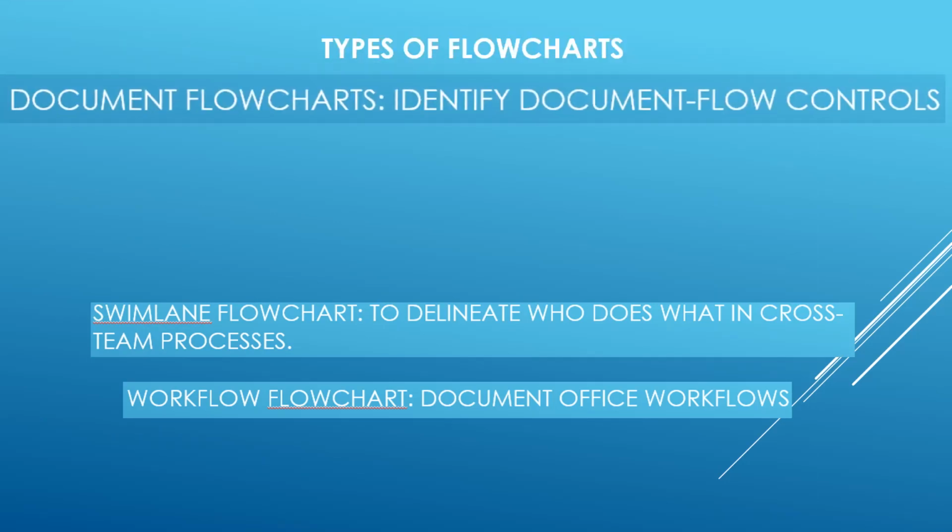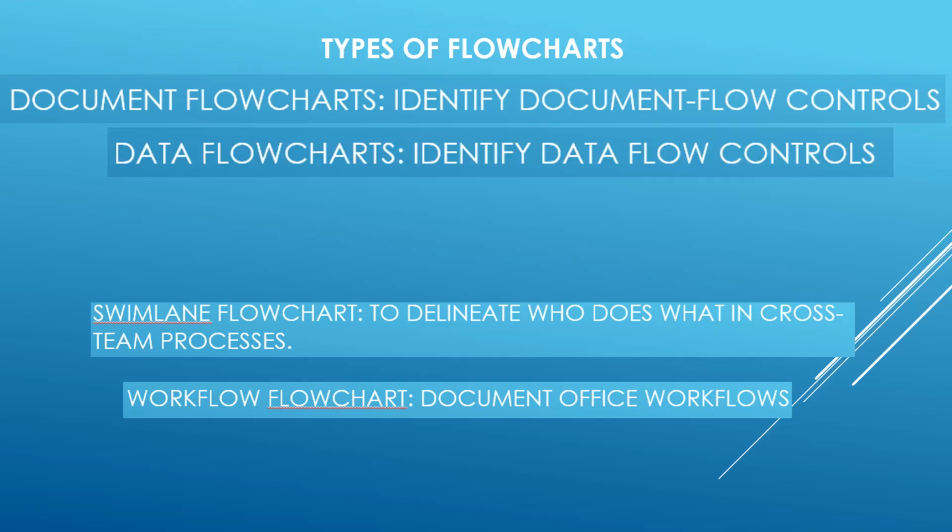Document flowcharts. These have the purpose of showing existing controls over document flow through the components of a system. The chart is read from left to right and documents the flow of documents through the various business units. Data flowcharts. These show the controls governing the data flows in the system. Data flowcharts are primarily used to show the channels that data is transmitted through the system rather than how controls flow.